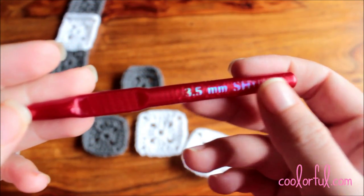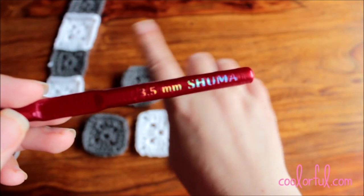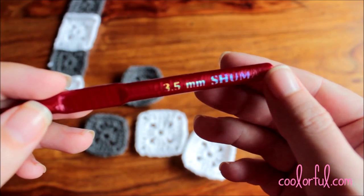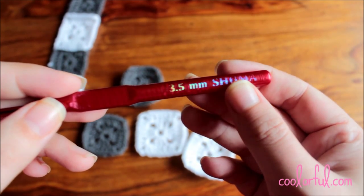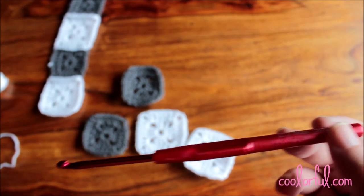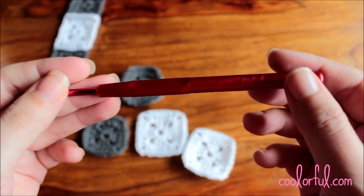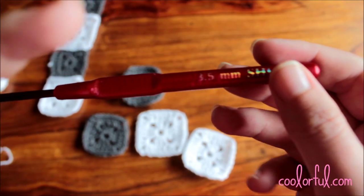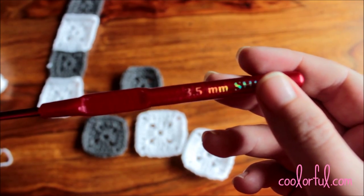Just like we did for the two sides of the bag, we will join the squares for the handle and the two edges and bottom with the smaller crochet hook, and I'm using my 3.5mm European size crochet hook. And also I'll use the same white that I used to join everything together, and that's what I would recommend you to do as well, just for visual consistency. Of course you can choose whichever colors you prefer.